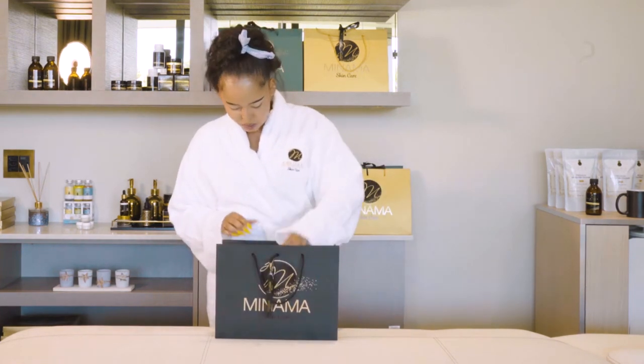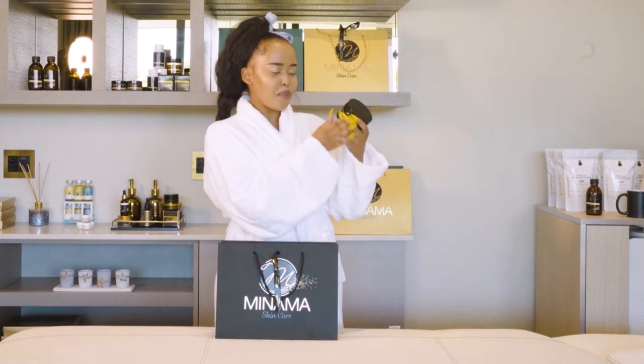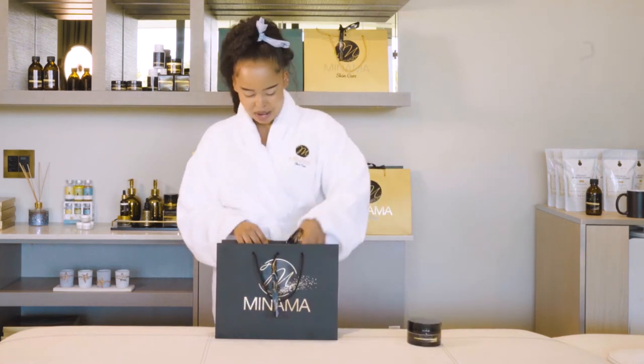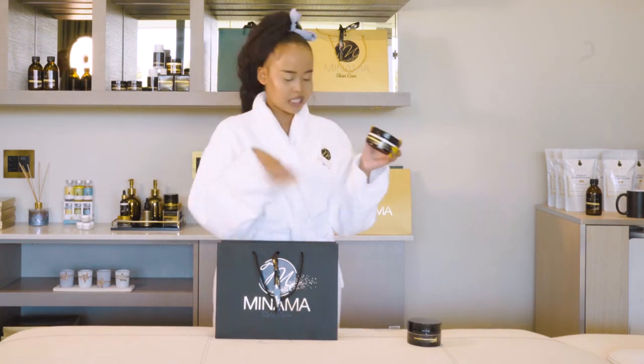So in this box, guys, we have the prickly pear scrub. I haven't used this, but she got me a prickly one because I like a scrub with a bit of prickle, because I know it exfoliates the skin amazingly, and I feel like this one does it. I'll let you guys know how this goes for me, but I'm very excited to use this. And then we have the Moroccan black soap, but with the mint inside.